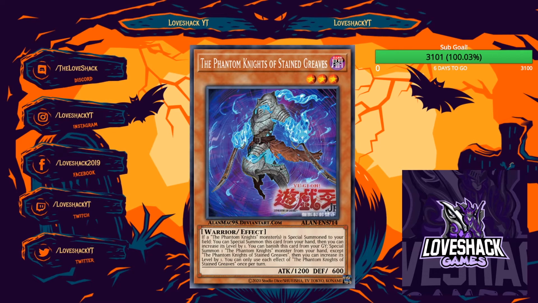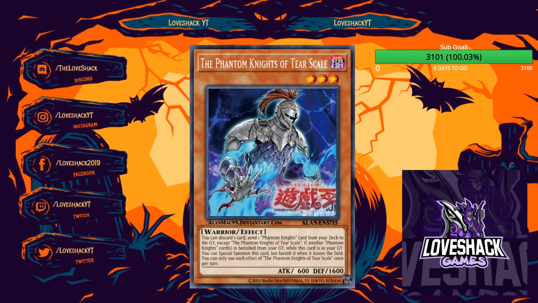You can banish this card from your graveyard, special summon one Phantom Knights monster from your hand, except itself. Then you can increase its level by 1. So it does some things. It's an extender. It can modify the levels. It's an extender from the grave as well, which is really neat. If you mill this off of Tear Scale, you have instant Xyz plays or Links.